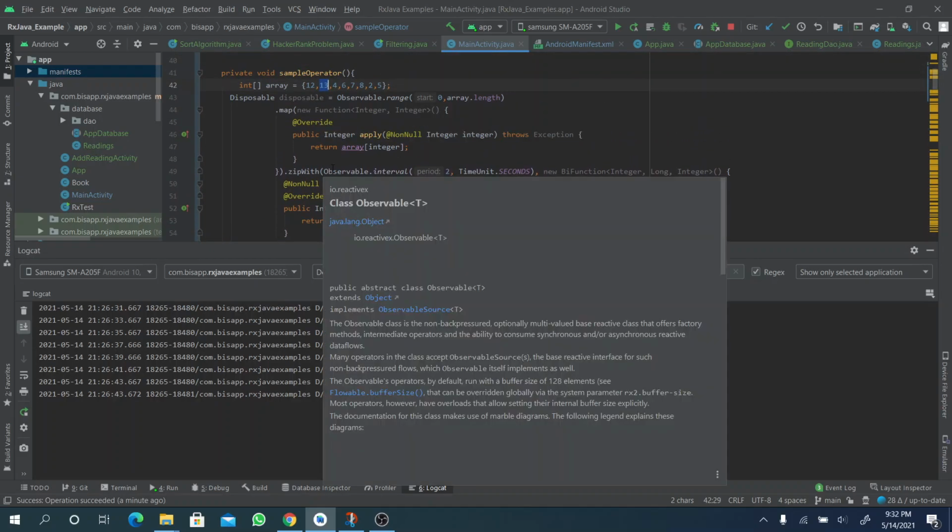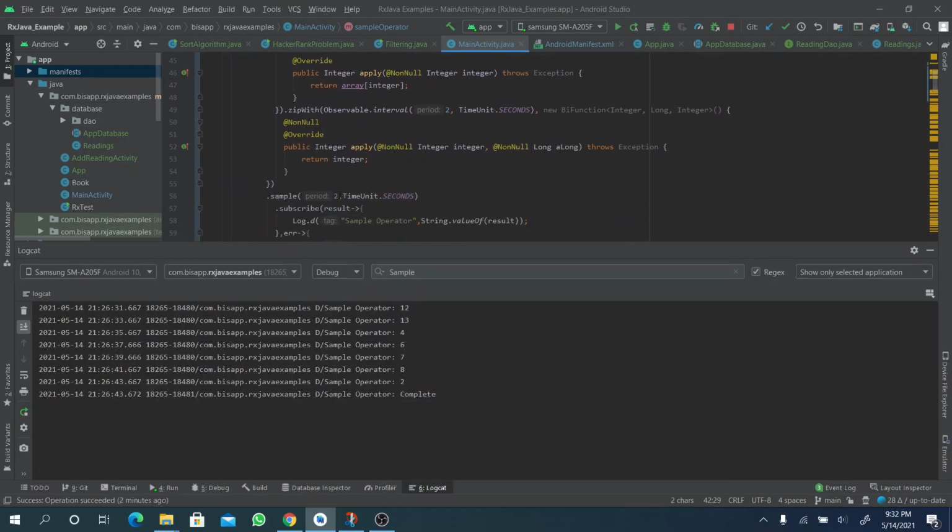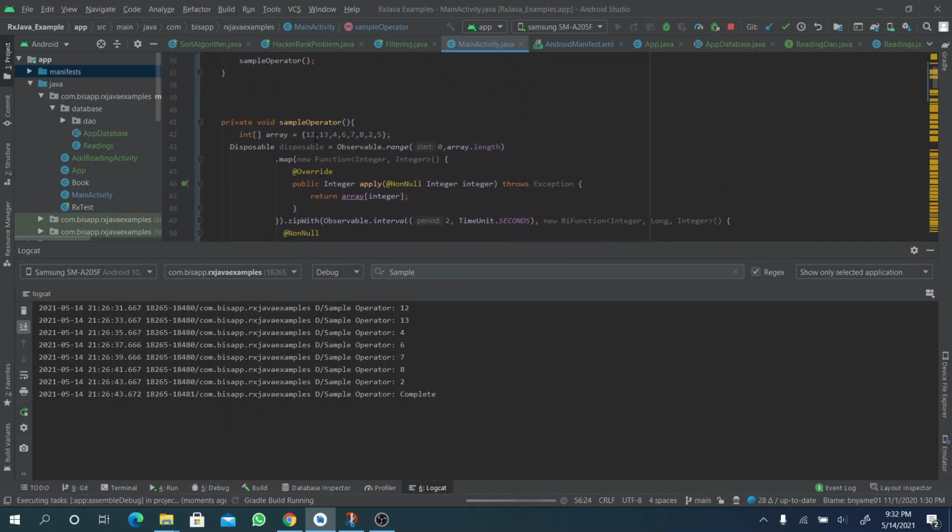But what if we are sampling within, let's say, 4 seconds? So let's see the behavior. With the 4 seconds, before the 4 seconds, it has emitted 12 and 13 for the first item. Then it will print 13.